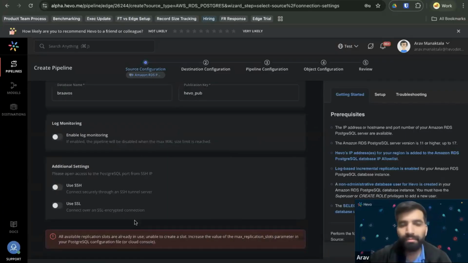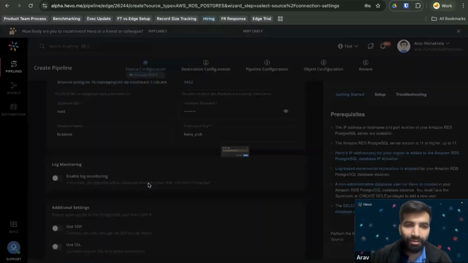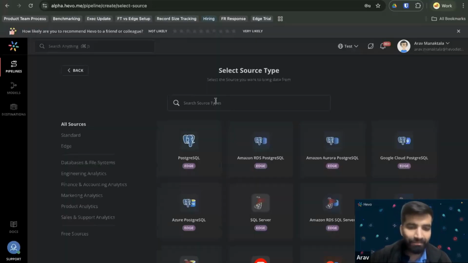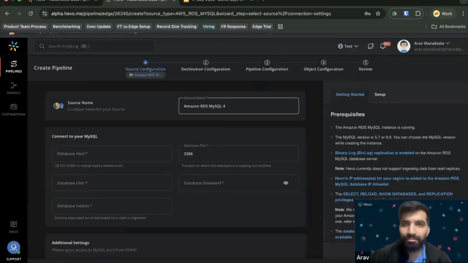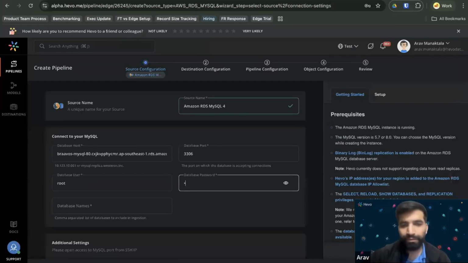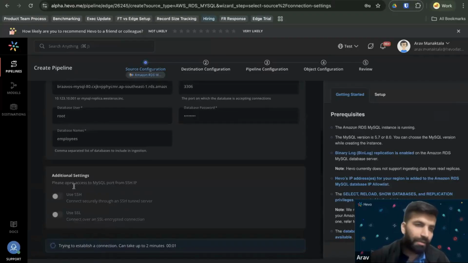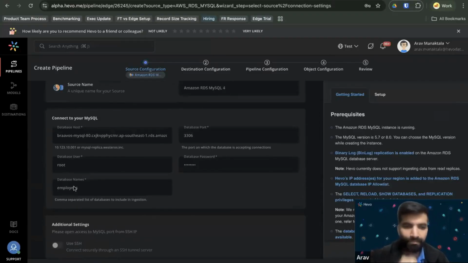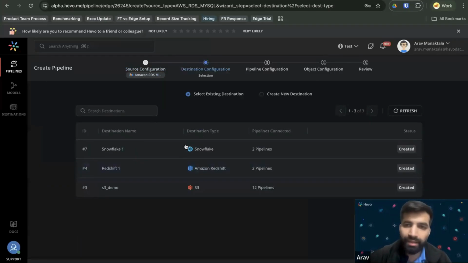Oh, did not expect this to happen. We'll just go with MySQL for a moment. Believe we exhausted the possible replication slots in this case. So we'll get to see any possible cases here, if the connection fails due to any reason, that is. So, yep. So that's it. Test connection was done.